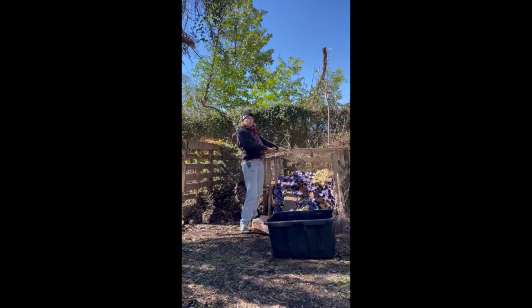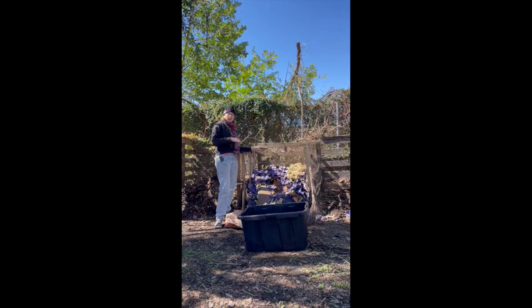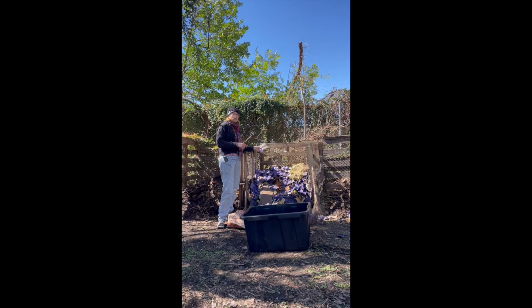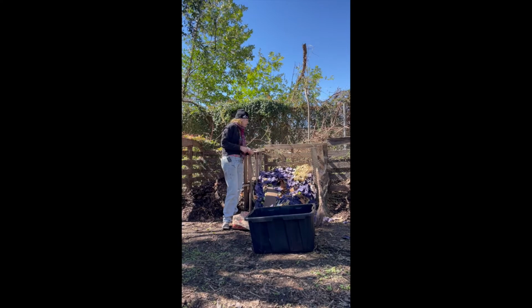And this is our fractional bin. That means that the food items in here should kind of look identifiable, but you should be seeing a breakdown of your materials in bin 2. That's why it's called fractional.